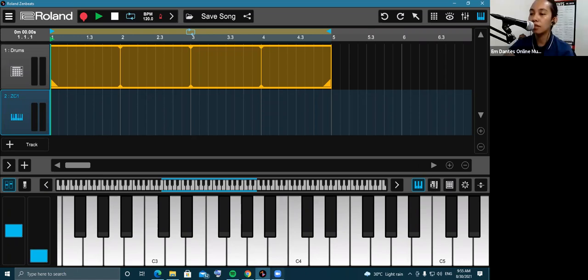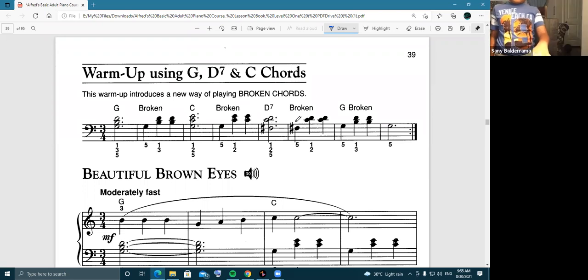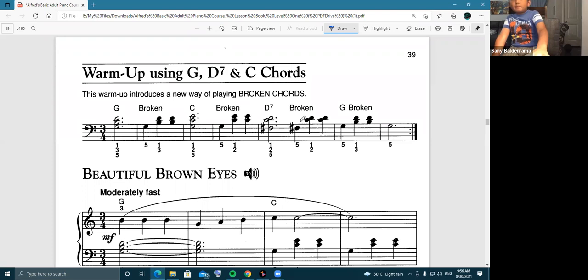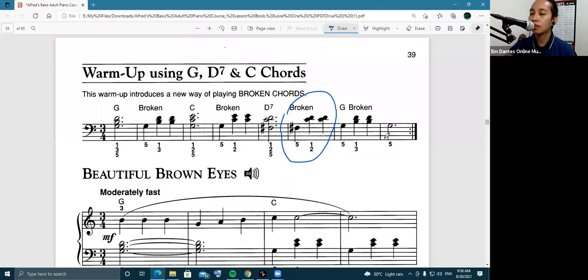Good. Next chord C. Next D7. Broken chord. F sharp, F sharp, F sharp. Good. You're here. Practice this one first because the next song will use that pattern. Cool. Do it properly.